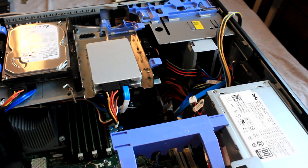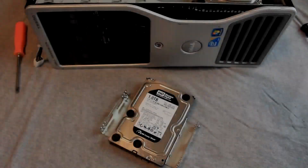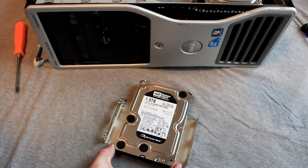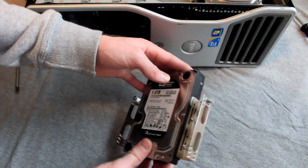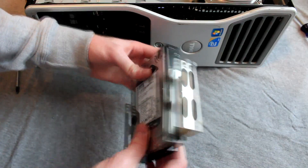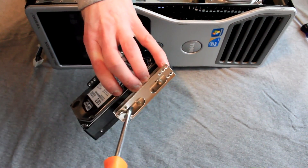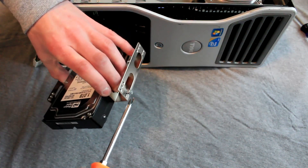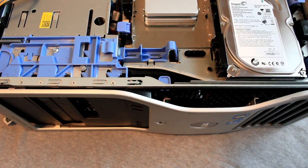Our fourth drive will be installed in one of the available 5.25 inch drive bays above the Blu-ray drive. Our remaining 1TB hard drive will be installed using a 5.25 inch to 3.5 inch drive bay converter, which allows us to make use of the available 5.25 inch bay at the top of the computer case. This converter works very similar to the 3.5 to 2.5 inch converter — we will be installing the metal brackets on both sides of the hard drive which will extend the drive to fit in the 5.25 inch drive bay. Two screws are installed on each side of the hard drive to connect the adapter to the drive using the existing holes on the drive. Then two screws are attached to the outside of the bracket, one on each side, which allows the bracket to be installed into the racking system in the computer.